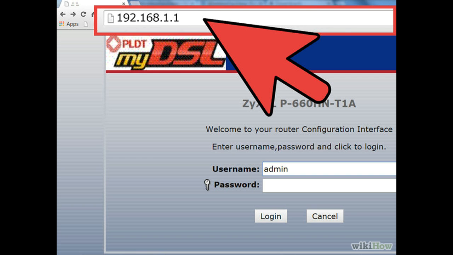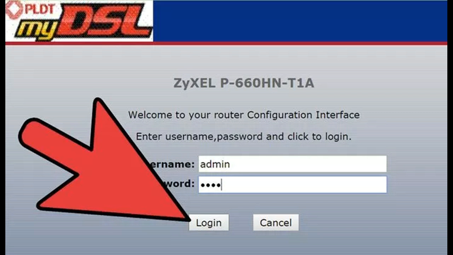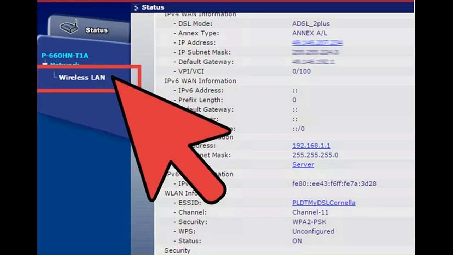Navigate to the wireless section. Once you are logged into the router, find the wireless or Wi-Fi section. This can usually be accessed by clicking a tab at the top of the page or finding it in the navigation menu. Find the password. On the wireless page, you will see your wireless network name, SSID, as well as the security or encryption type. This could be WEP, WPA, WPA2 or WPA, WPA2. Near the security options, you should see the passphrase or password field. This is your wireless password.